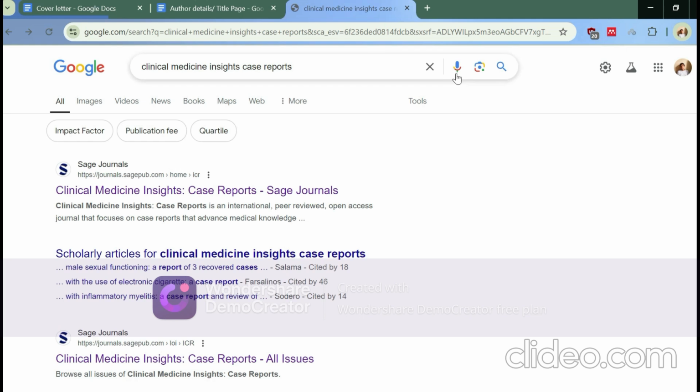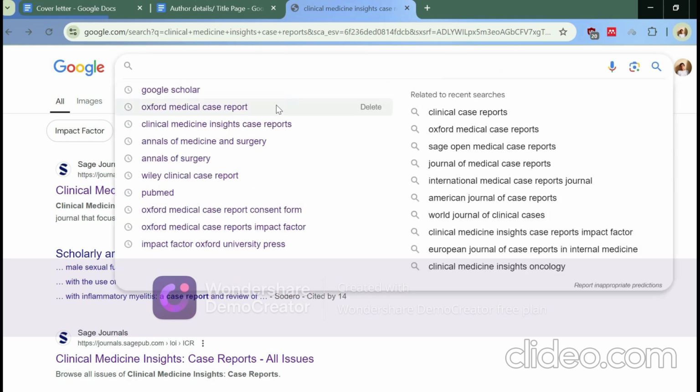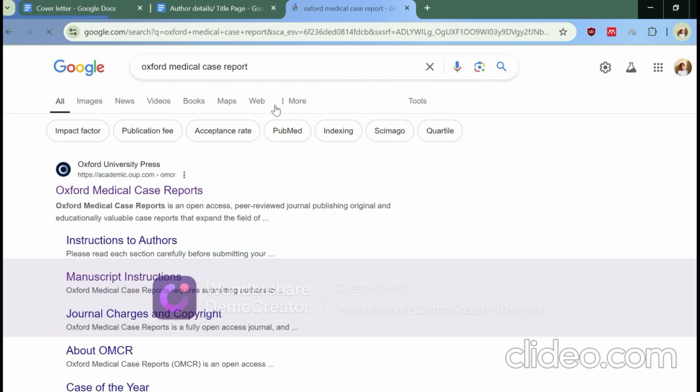Suppose you find out that the Oxford Medical Case Reports would be suitable for you, it will take less time for publication, then you can go for it. After you decide that you want to submit your article in Oxford Medical Case Reports, you have to download the consent form of this journal.